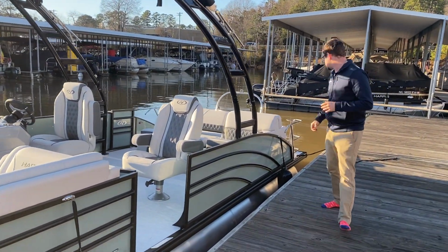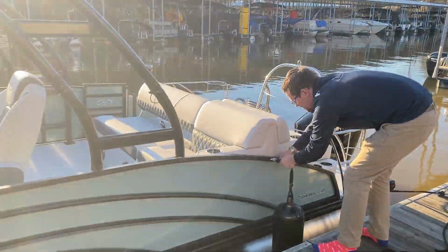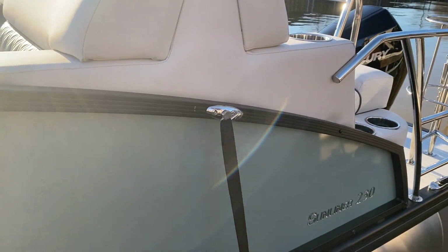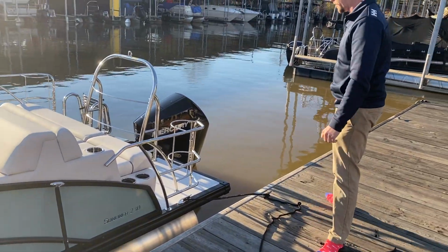Now, as we go back towards the stern here, I want to show you guys a really unique feature here, being our quick release fenders. Pop those guys off really quick and easy, so that way, if you're a little overencumbered and don't have the ability to reach into compartments and tie stuff, you can get that done very, very quickly.